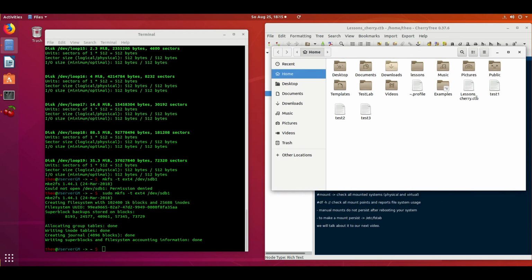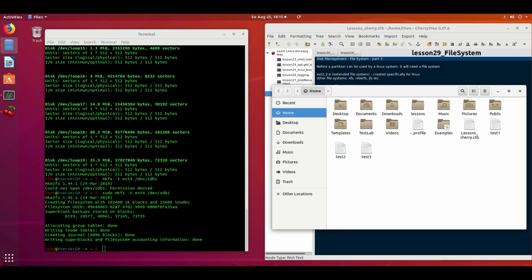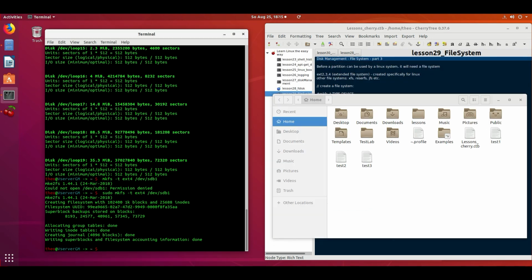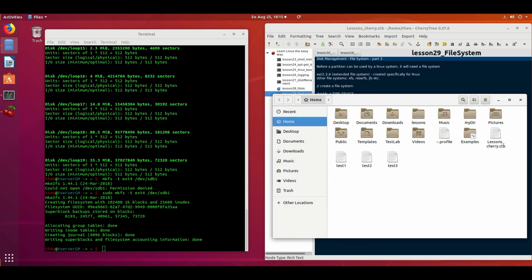Let's say that we want a directory, and this directory will be right here, and we will name it my directory. As you can see, it was created here, and now we can mount our system.